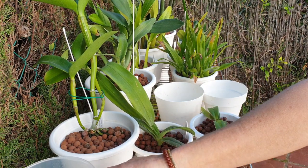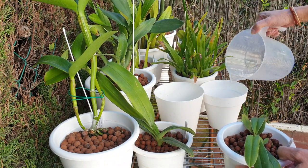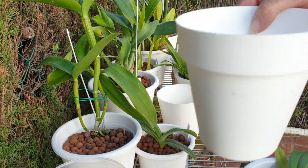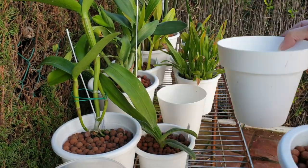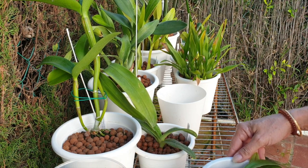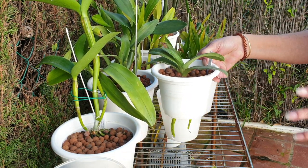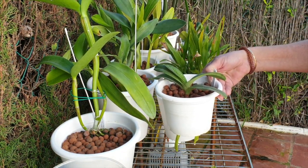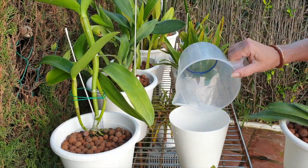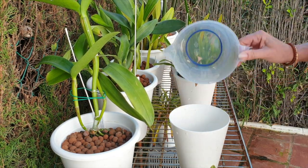And then normally I try to save the runoff, but I keep a little bit of the plain RO water in the deposit like that and put the orchid back in. Normally when I'm working without filming, I just take the pot, and as it pours through the second time, I make sure to grab it a little bit quicker and put the mask underneath to catch the runoff, just to be a little bit more prudent in saving some water.